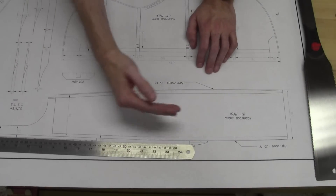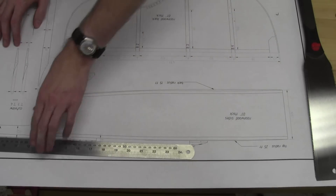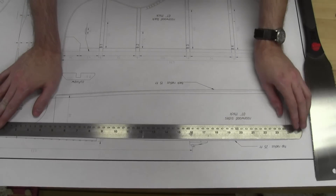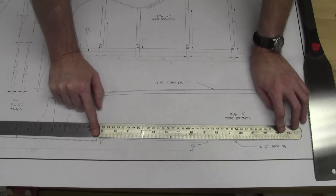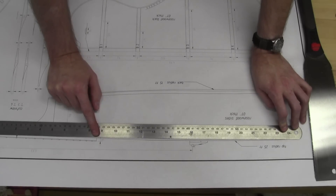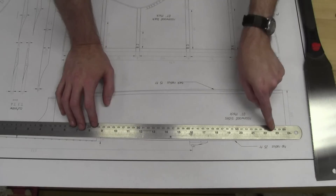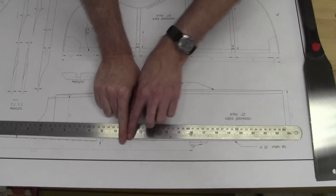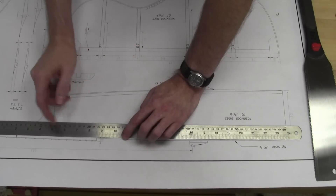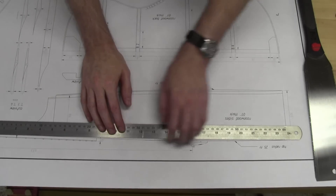Basically what it comes down to is the fretboard is at an angle relative to the top surface, so that you get enough height at the bridge so the strings are up high enough. Some guitars the top surface is done completely flat. You can see there's a pretty sizeable amount of space - two millimeters, millimeter and a half - that this would end up being pressed down, giving you a weird bend in the fretboard, which is not good. The radiusing is an attempt to put some support up here. The way Gabriel suggested is at about the sound hole you go flat, but from the sound hole down you simulate this angle again - you do a flat angle that puts a small tweak there, and the rest is still flat.